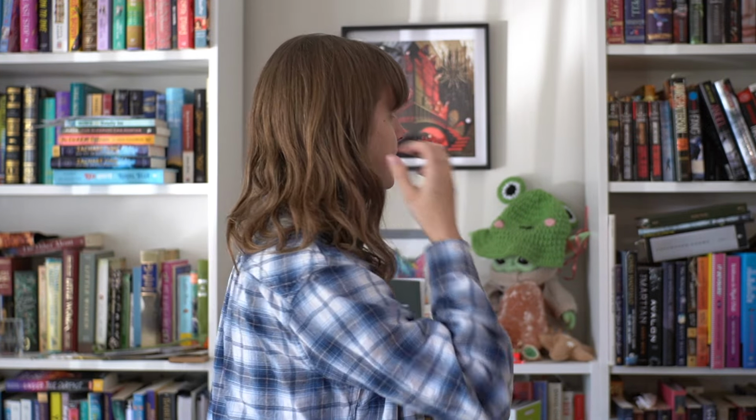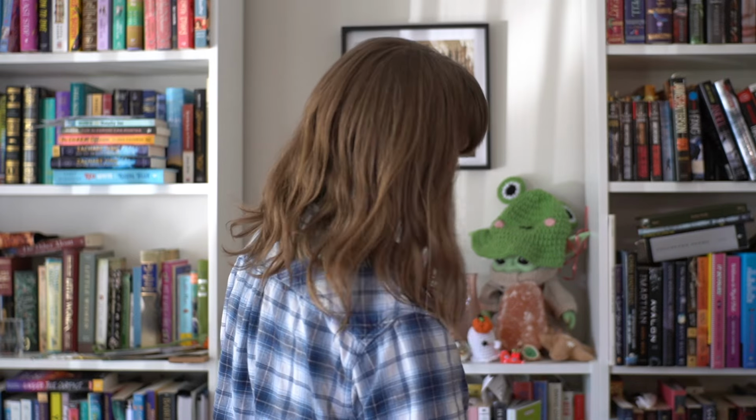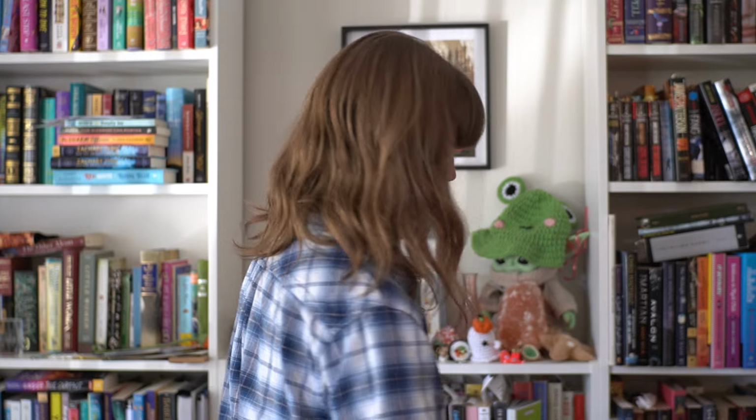WX. Okay, I don't think I have anything for X. That was the one that got Jack Edwards as well. The only book I can think of is Emily XR Pan, which I don't even know if that counts because I feel like X is the middle initial. I don't have any of her books, but that's the only author I can think of who has an X last name that I have read. So I don't think I'm even gonna try because it's not gonna happen.